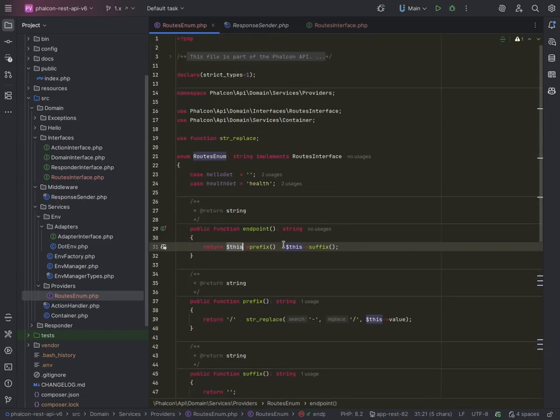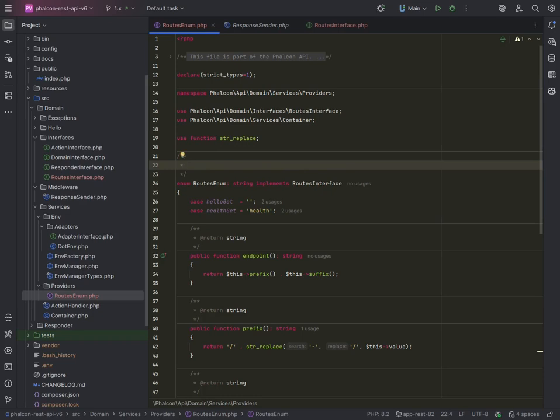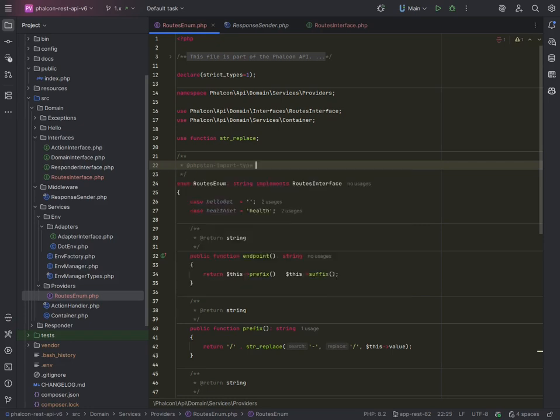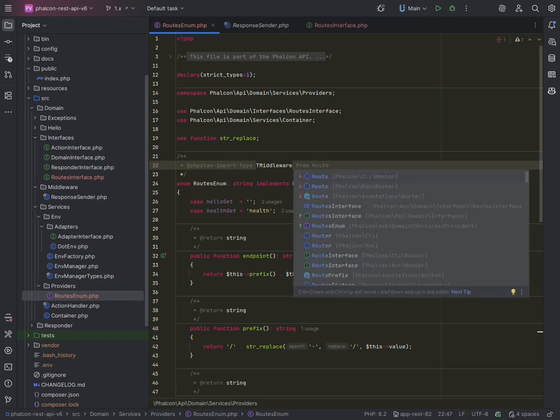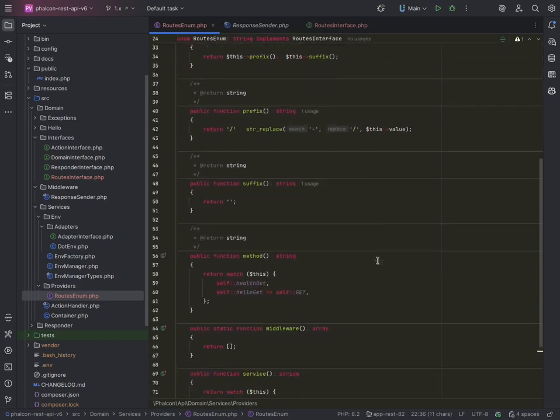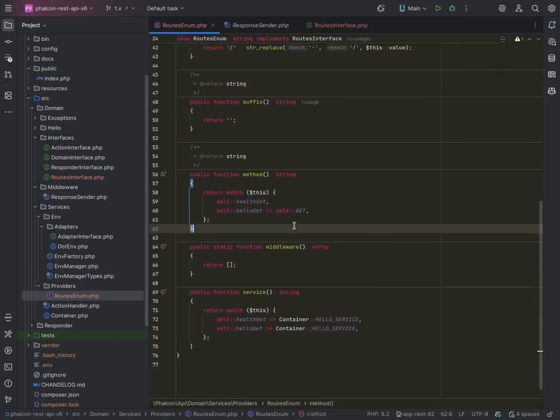Okay, so one thing to do here for our friend PHPStan, it will be PHPStan import type, and we're going to get the T middleware from routes interface, and this T middleware will be the return for our middleware array here.